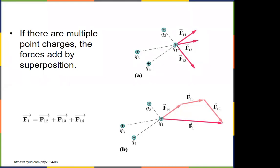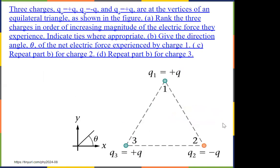So that means you can either do the triangle method or the component method, okay. So you may want to do a quick review on this if you don't know how to do this right away, all right. This is what you would be doing graphically, okay. So graphically you are adding the vectors up one by one, okay. So place the tail of the second vector on the head of the first one, and then place the tail of the third one on the head of the second one. Then the resultant will be from the tail of the first one pointing to the head of the last one, okay. All right.